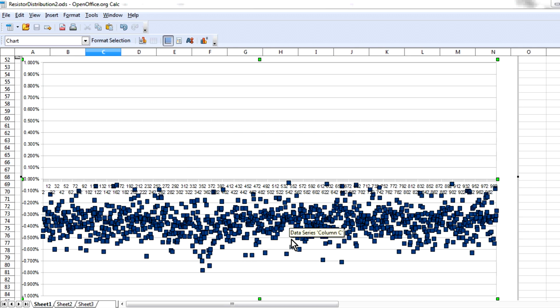So they're well within it. So not a problem at all. But the problem might come in if you're relying on the fact that the nominal manufacturing mean is going to be centered spot on 1K, right in the center there. And maybe you parallel 10 resistors up and you expect some to be high and some to be low, and you want them to average out to a better tolerance resistor. Well, that's not going to be the case this time. They're going to actually average out to a value of around about minus 0.35% from 1K. Something to watch out for.